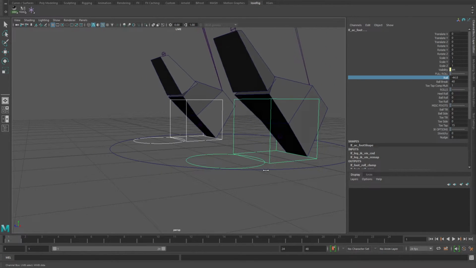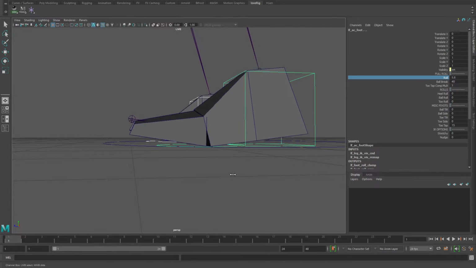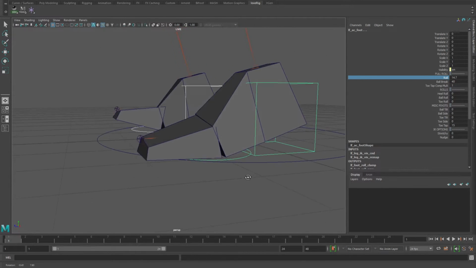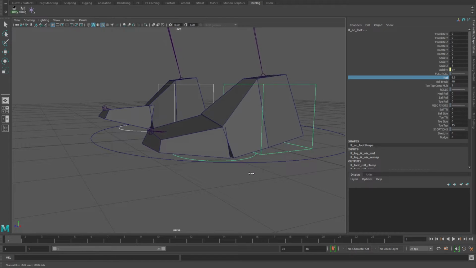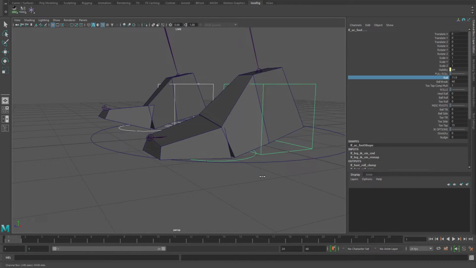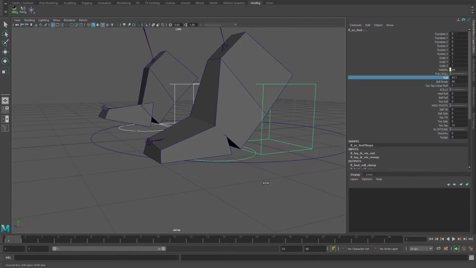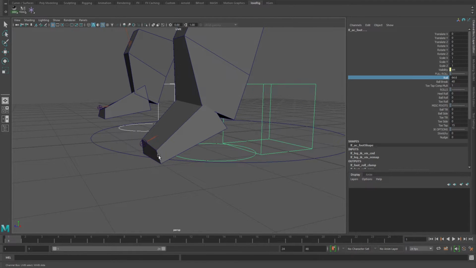And if I slow it down here, just as we get to that point, you see that the ball still continues doing its rotation up, but it's taking the toe section of the foot with it until it gets to that ground plane. And then it continues the rotation with the toe.